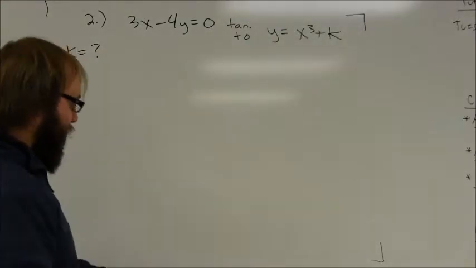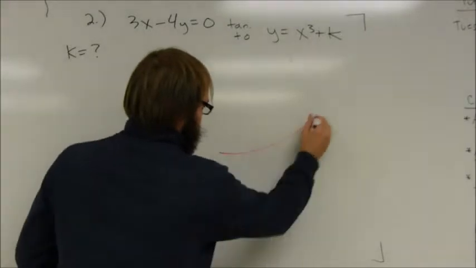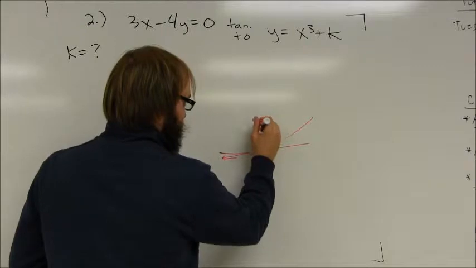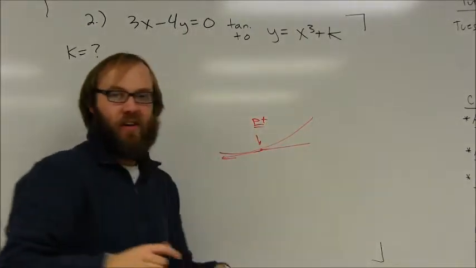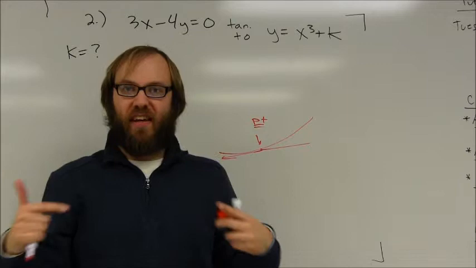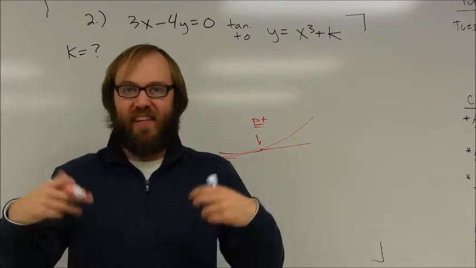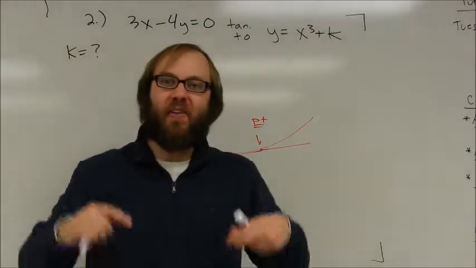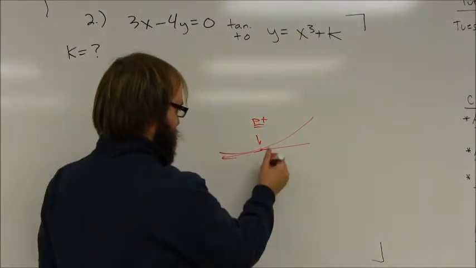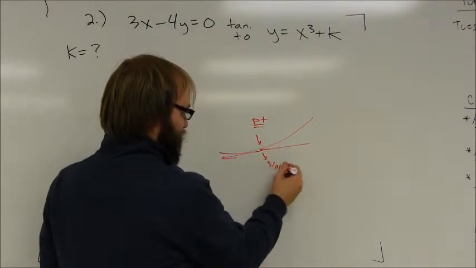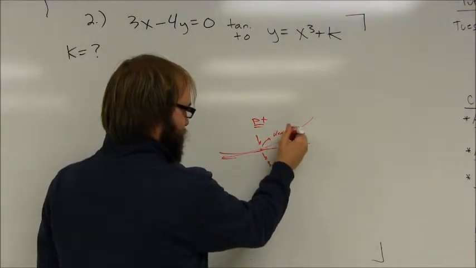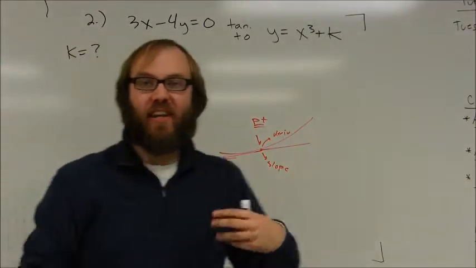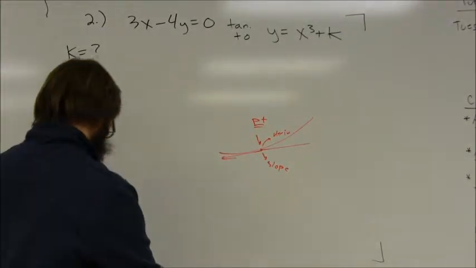Okay? So first of all, I know in general, if I have some kind of a curve, and I have a line that's tangent to that curve, I know that I've got to find the point where those two values intersect each other, because they don't intersect at all places. So I need at least an x-coordinate where they intersect. The other thing that I need is that slope. And I know that the tangent line is going to have the same slope as the derivative at that point on the curve. Okay, so two things, and I'm actually going to start out with that because I think that's really where the calculus comes into play.